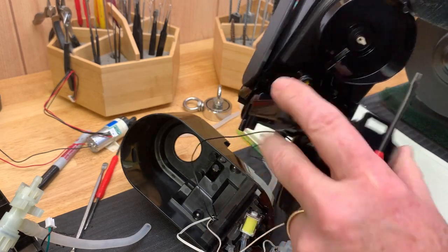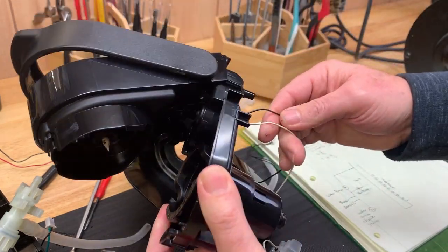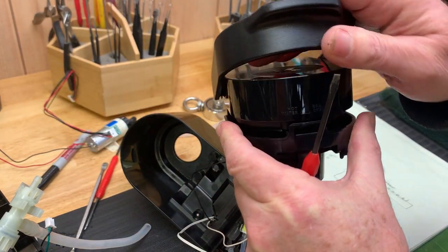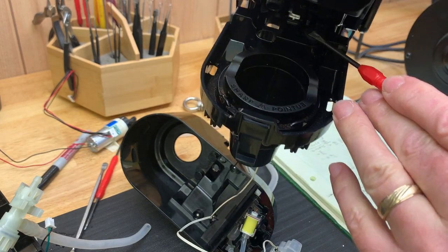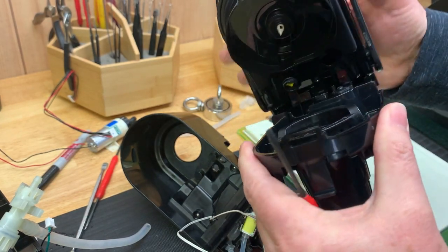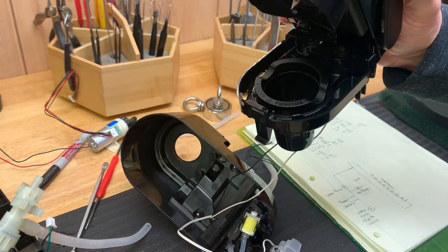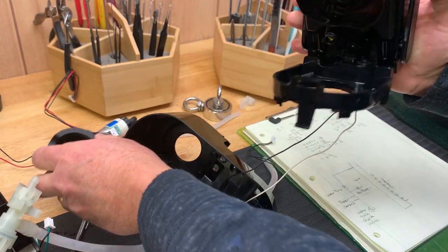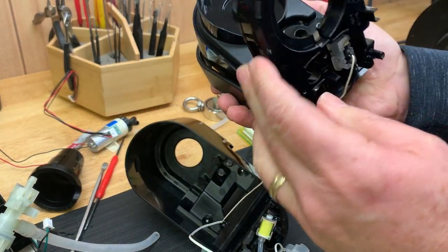And there's a little micro switch here. This is the micro switch that tells the coffee maker to start the brewing process. When you open and close the lid, it depresses this micro switch here, which is way back here, and that's how it starts the logic to do a brew. Okay, and this is the brew cup here, which comes right out like that. So, and that's an anatomy of a coffee maker.